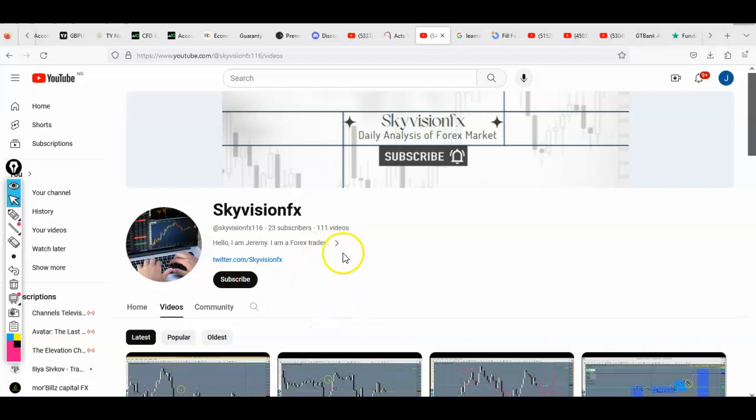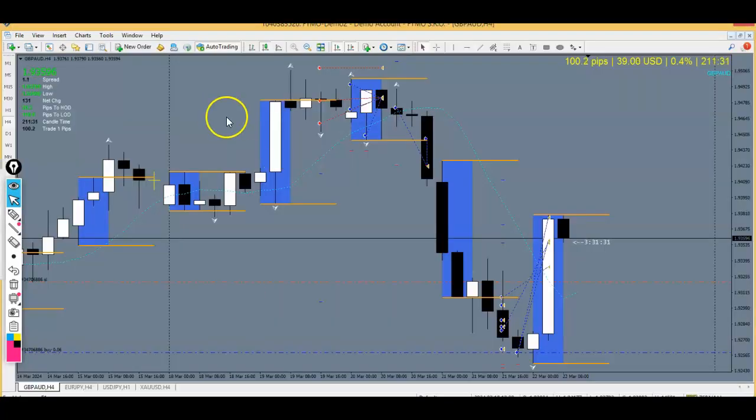So remember, we started a new challenge at the beginning of this week, and the challenge is going pretty well. We're trading only on the 4-hour time frames, and we're looking at the fractals as a fractal system as the way to trigger our entry. So let's go to the charts.